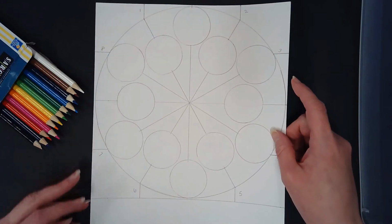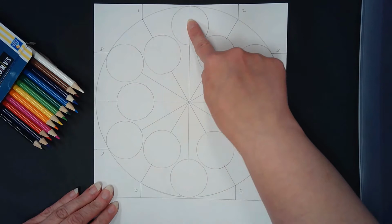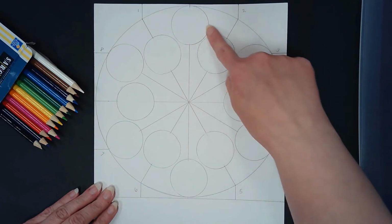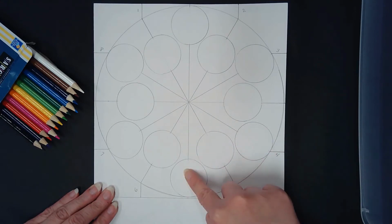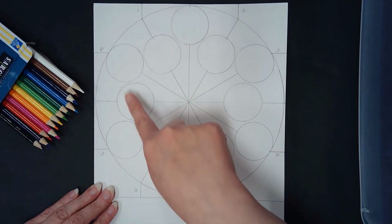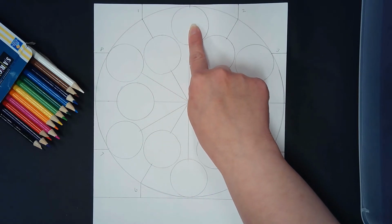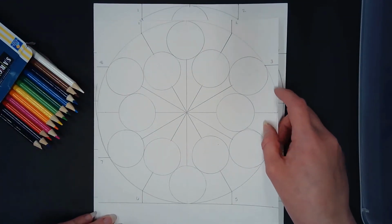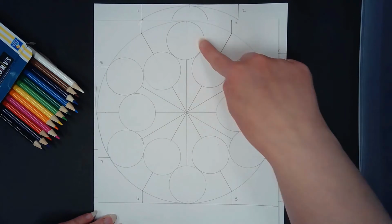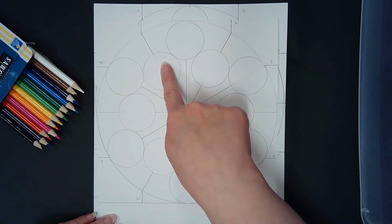Same thing with the one we made. If you follow the directions given to you, you will have a circle at the top, that is your 12 o'clock, then 1, 2, 3, 4, 5, 6, 7, 8, 9, 10, 11, and back to the 12 o'clock position. And that is even true for the smaller one if you had the smaller sketchbook paper.